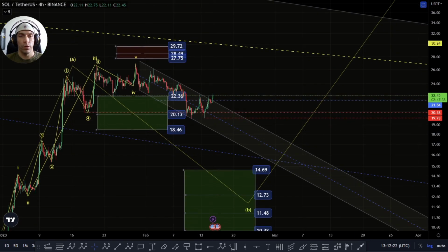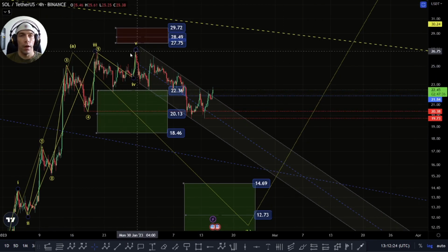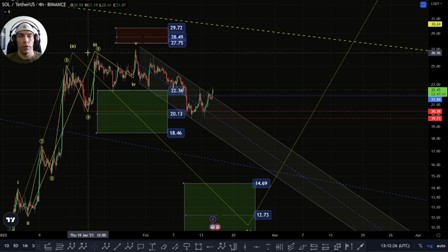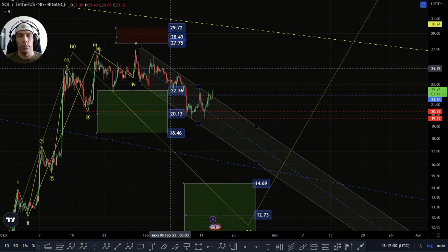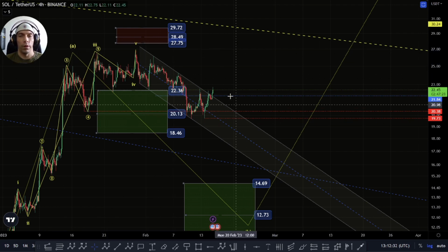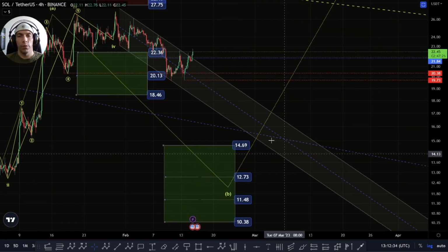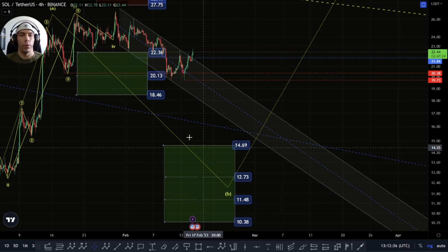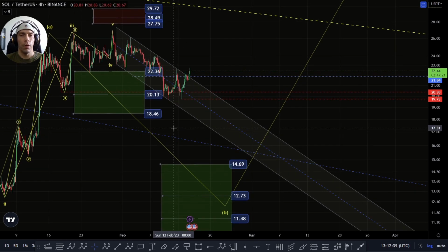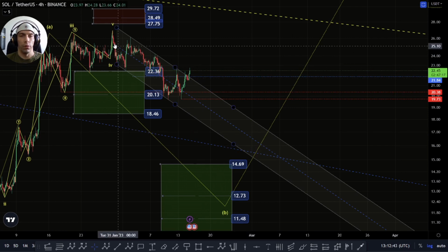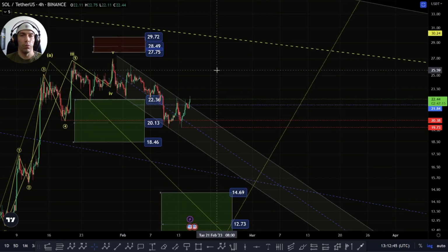Okay, so basically we're still looking for the same ideas here. We can argue that this fifth wave potentially completes further back here, but we've got two options that I'm currently looking at. What I am looking for is the potential to actually push down deeper for this B wave into this zone. However, we need to be cautious that we don't end up having a shorter B wave here and then looking to actually push up higher.